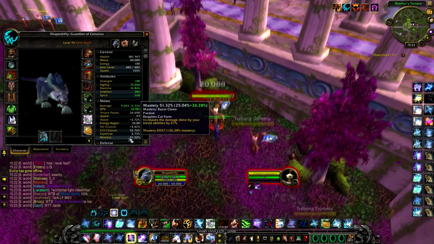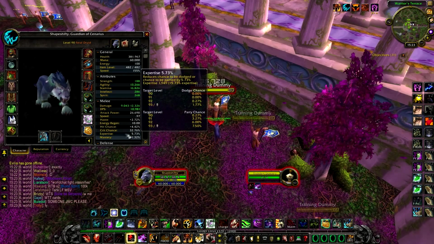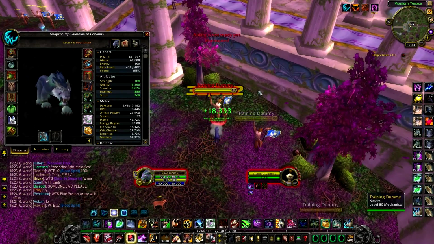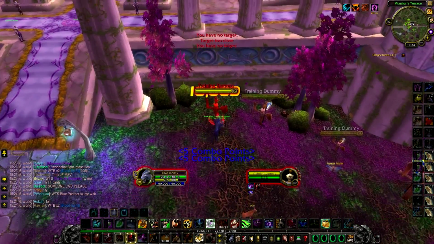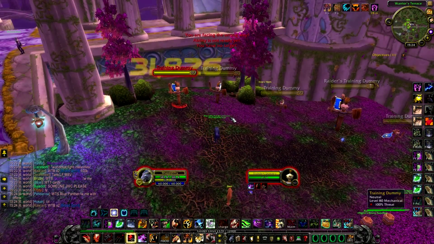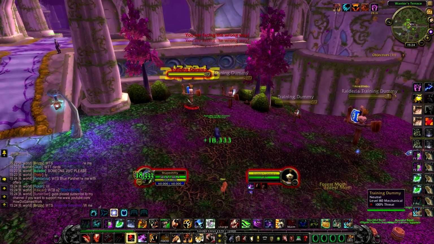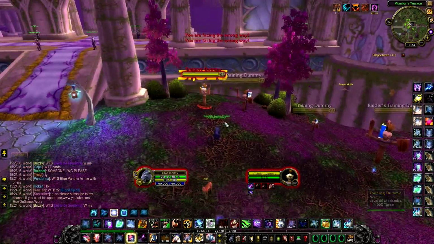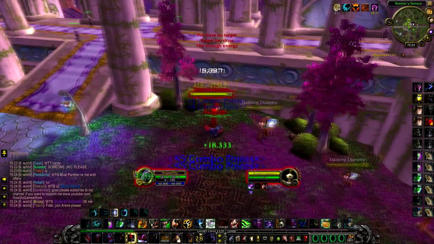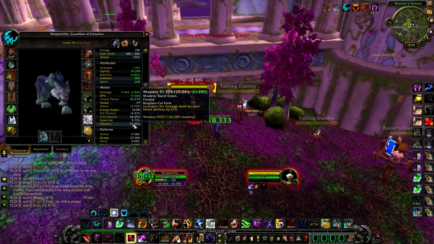So your stat priority is mastery over crit, over hit cap, over expertise cap. I like to get enough crit so my bleeds can crit every time. See, apply them, and as you can see, every tick is a crit. And if every tick is a crit, that's enough for me. And also my Ravage. See, it crits pretty brutal. And Ferocious Bite. Mastery is the best stat for me.